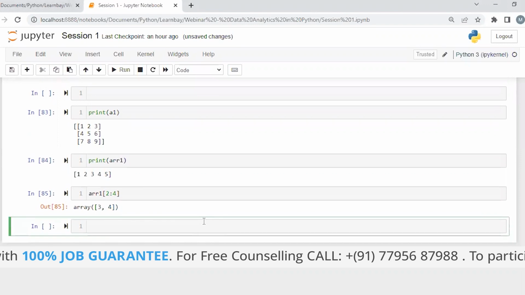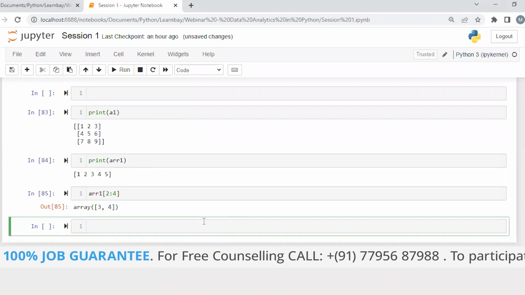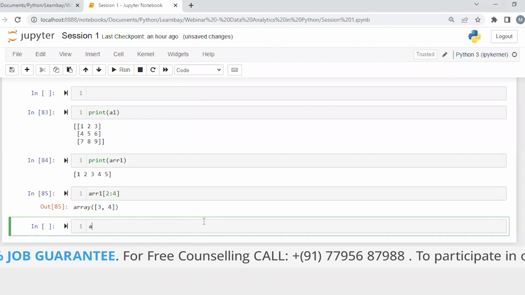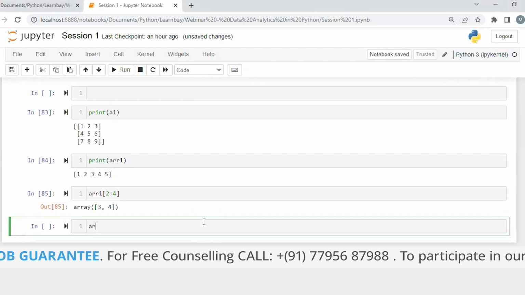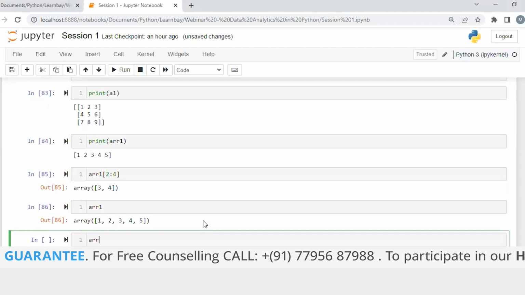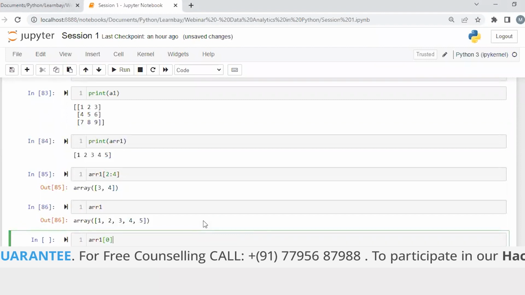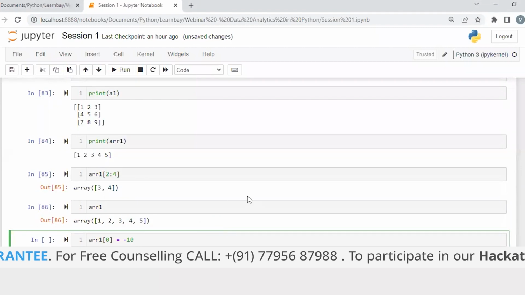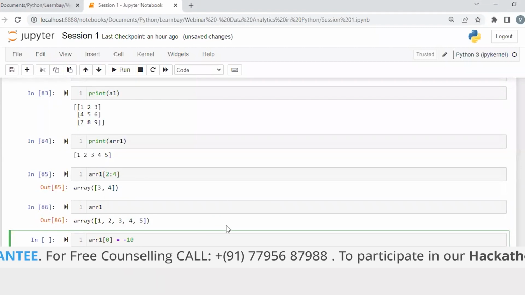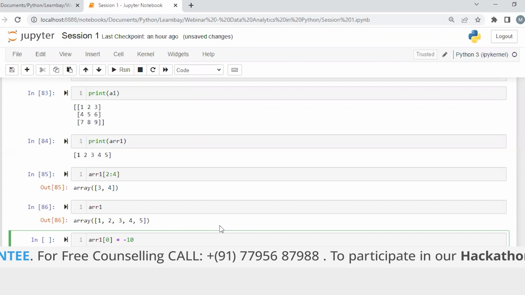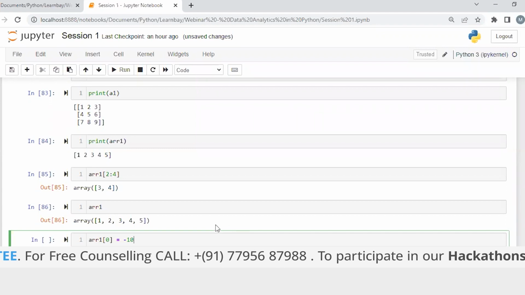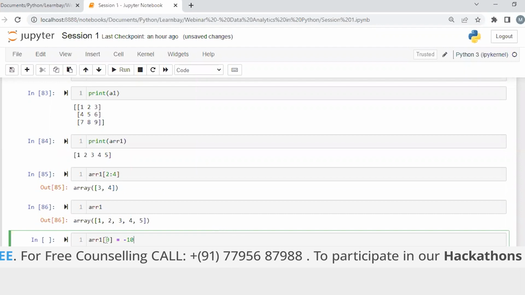Before we do this, let's go back to indexing. For example, array 1 of 0 equal to -10. Can we do this? No.